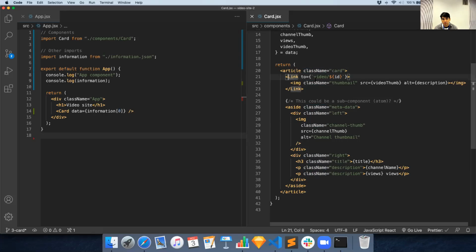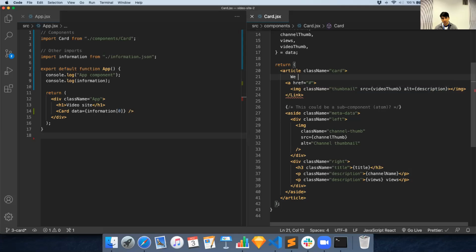For now, we're not gonna focus on the Link, but Link is an enhanced version of the anchor tag. Because it's similar to this one, we're gonna do this for now. I will come back later and explain the Link tag, but that's related to the React Router. I hope that you saw the video yesterday. In any case, we're gonna wrap the thumbnail inside a clickable link, so you can go to the next page. That's the intention.